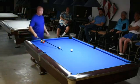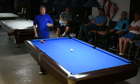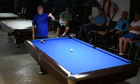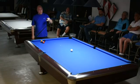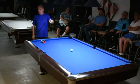So with follow, it's a little less important how high you are on the cue ball. You definitely don't want to be just a little above center unless you're just trying to travel just a little bit. But generally, if you're about halfway between the top of the ball and the middle of the ball, you get a nice true roll on the ball.